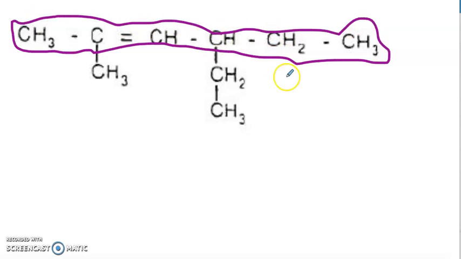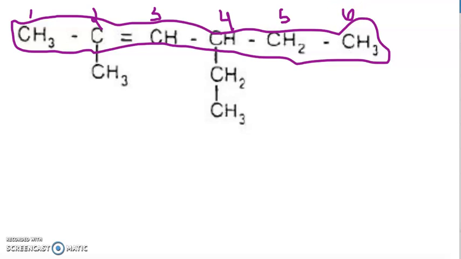Okay, numbering wise, if I start from the left side, this is number 1, this is number 2. I have something at 2. If I number from this side, 1, 2, 3. Because I have a 2 and a 3, I don't care what's where. I literally just care that a 2 is smaller than a 3. So numbering wise, this will be 1, this will be 2, 3, 4, 5, and 6.